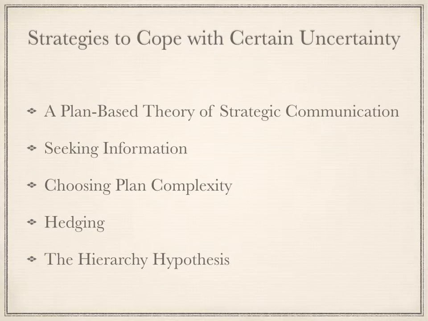Griffin 2006 states the complexity of a message plan is measured in 2 ways: the level of detail the plan includes and the number of contingency plans prepared in case the original one doesn't work. Next is hedging. Griffin 2006 says the possibility of plan failure suggests the wisdom of providing ways for both parties to save face when at least one of them has miscalculated.